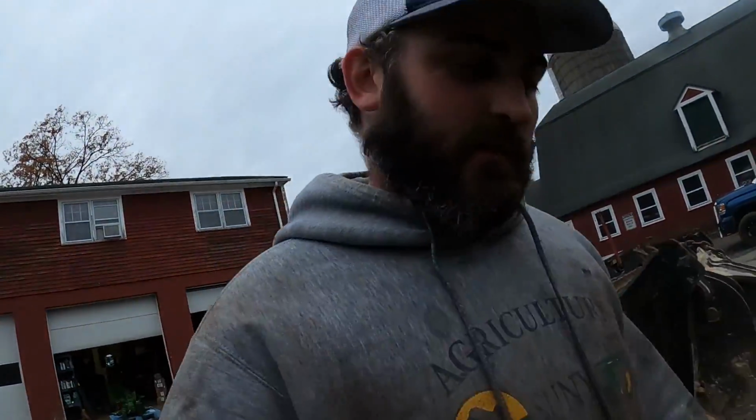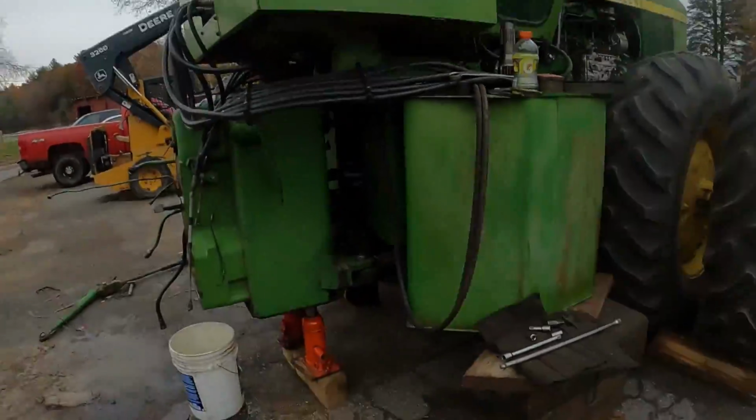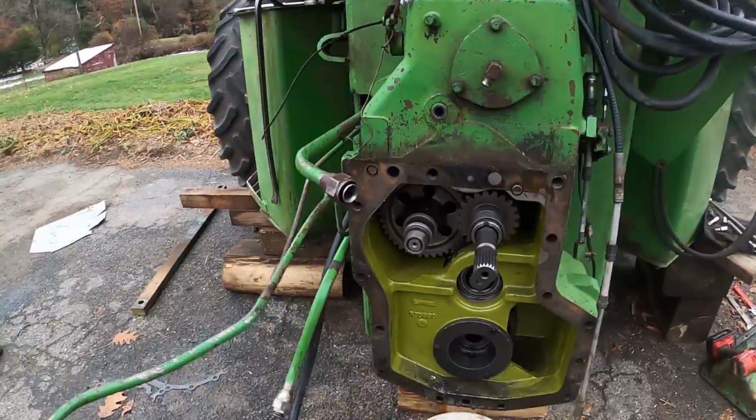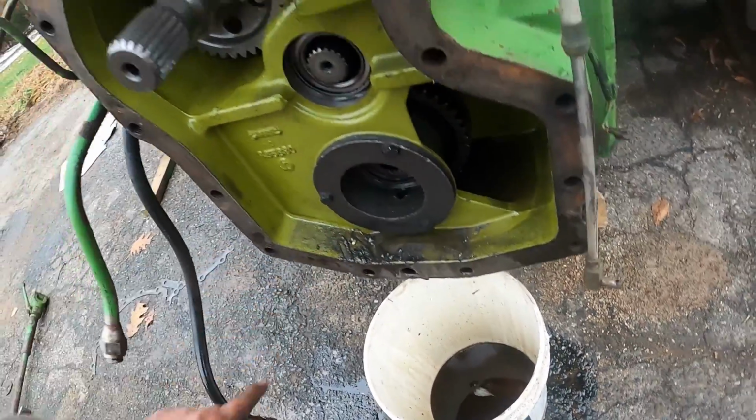Well, there it is. Transmission's out. Always a little nerve-wracking. You don't want to drop it. You don't want it to come out too low, too high. You don't want the tractor to fall off, nothing. But this is out. Gotta clean up some of this metal mess that came from the rear end.